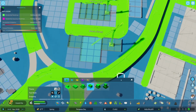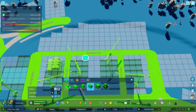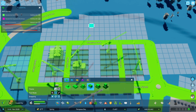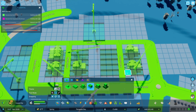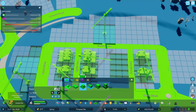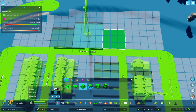I'm sure. Okay, with that spawning in, that'll be really nice because then I think we can come over here and let's see here. Let's do another 3x. Actually, can we do a 4x4 mixed use in here? I bet we can. Yeah, that'll be a nice big presence in there. And then I think I'll come in with a medium density right in here, a nice little 3x3. And another nice little 3x3.